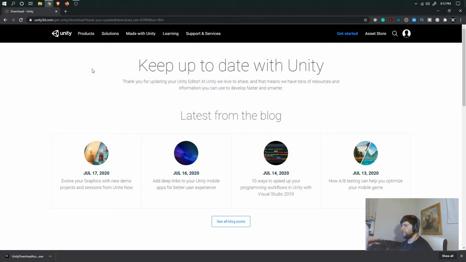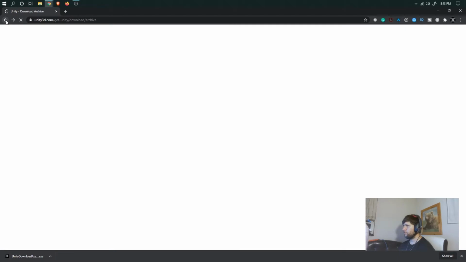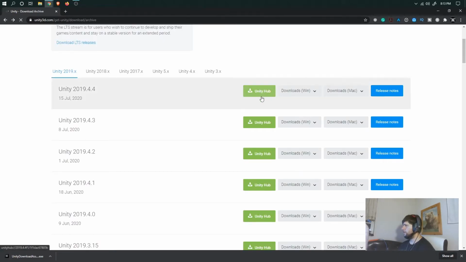Okay, so if you don't have Unity Hub, you can go to the previous page here, and you can download it right here, the green button.